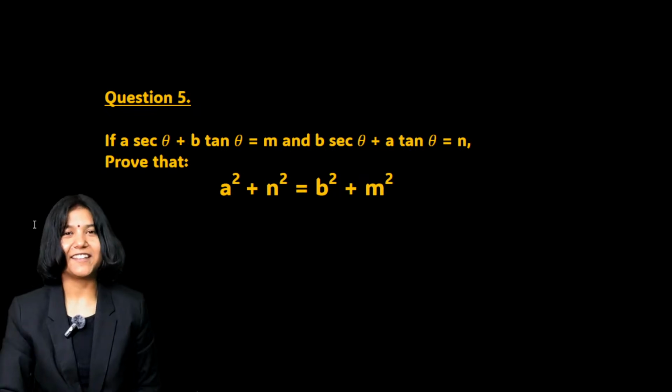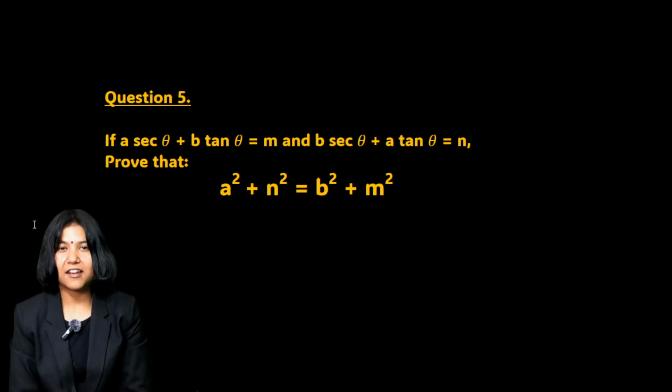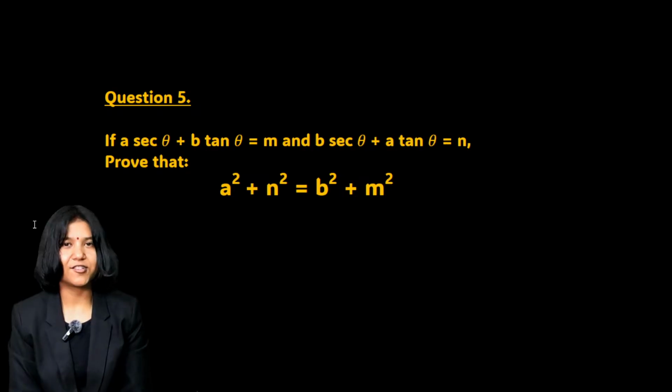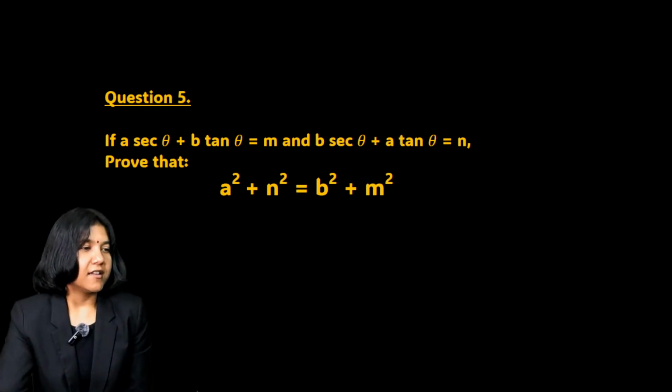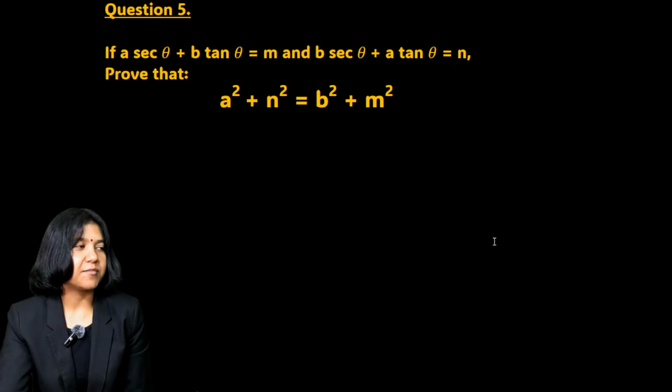Now comes some of the interesting questions. Honestly, these are the kind of questions which trouble my students, and obviously they trouble some of you, and it's okay. You are studying trigonometry for the first time in class 10, and a question like this can mess with your head. But there is a way you can approach questions like this, and there has to be a strategy. Let's read the question. A sec theta plus B tan theta is equal to m. B sec theta plus A tan theta is equal to n. Prove that m square minus n square equals A square minus B square.